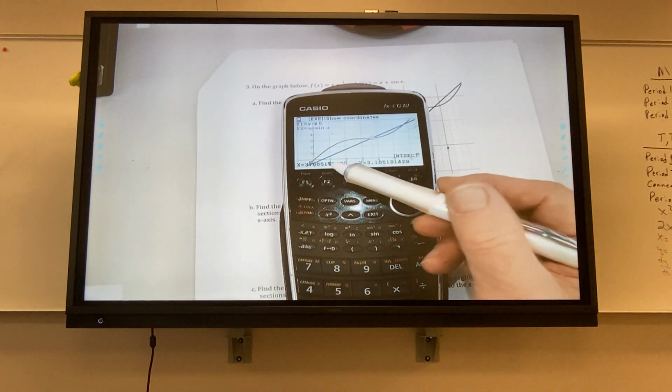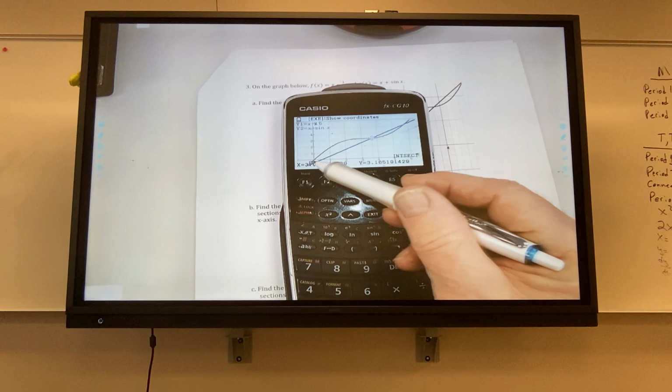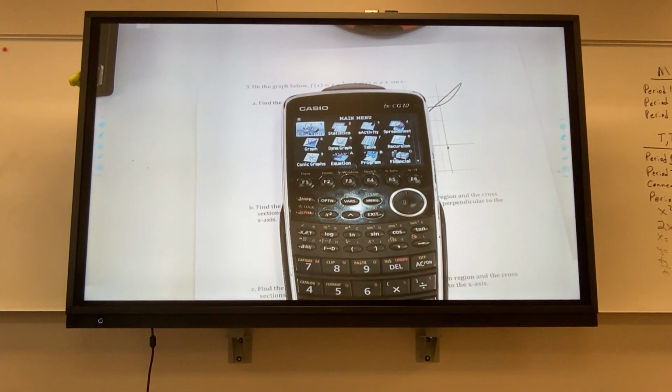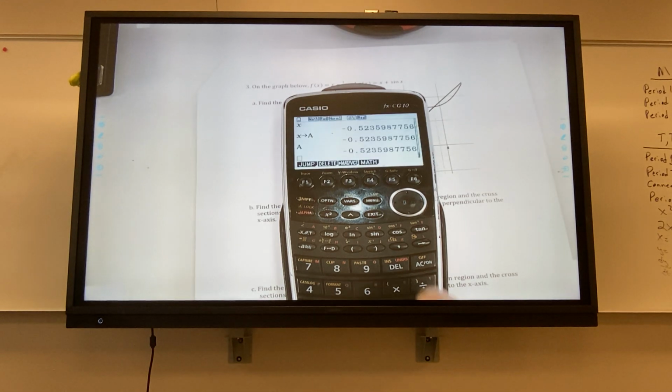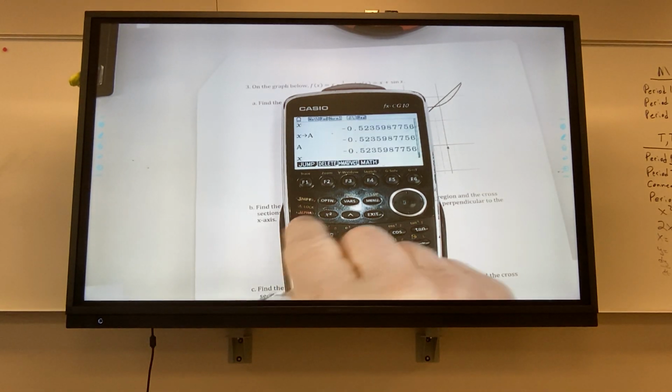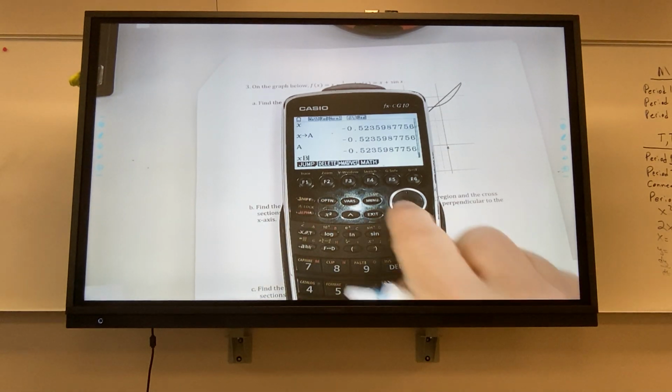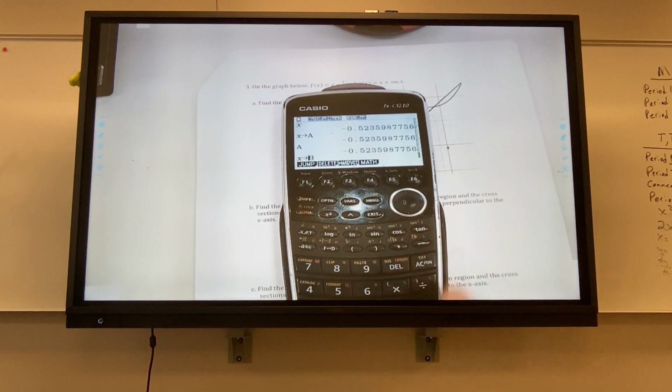And so this is about 3.6 something, so there's a new X. And I'm gonna go back to my menu. And I'm gonna take that X, and I'm gonna go alpha B, which is just, it's log. Oops, I forgot my store. And so now that's stored. Everybody with me on that?